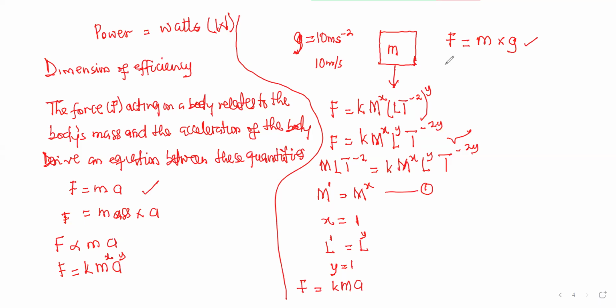Now when you take the base unit of F, M, and A, you have the constant K equal to 1. Do that for me. Take the base unit of F, M, and A, and then find the value of K. Don't forget, we've determined the base unit of force. So when you substitute the base unit of F, M, and A, K will be equal to 1. Prove that for me, class. Just make me proud.